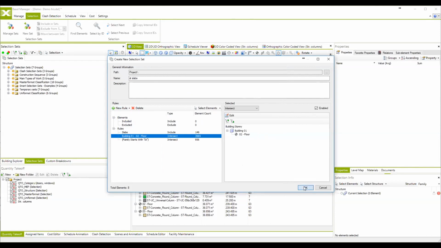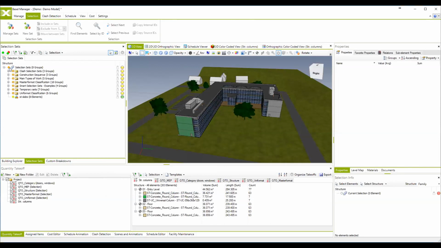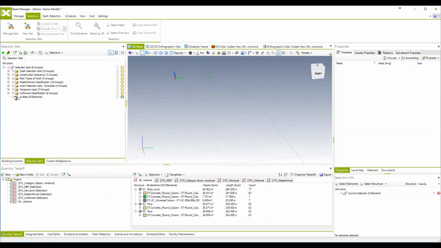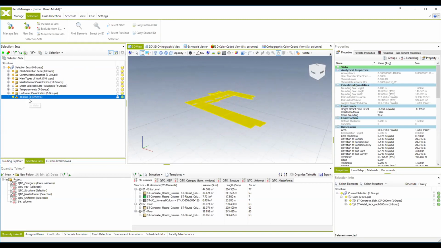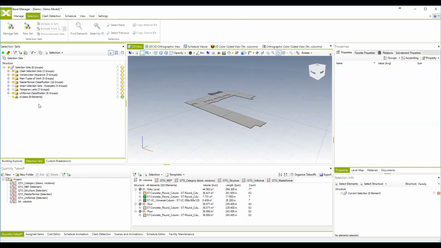So when we hit OK, you see, if I hide all these elements, structural slabs on level 2. So this is a really, really great tool for automatically selecting elements. And when you create all these selection sets, smart selection sets, and you update the elements coming from the authoring tool, all these new or edited elements will be automatically stored within the specific smart selection set according to the rule that you provided.